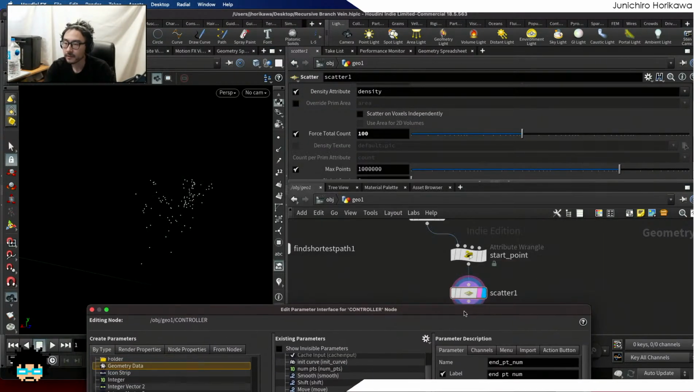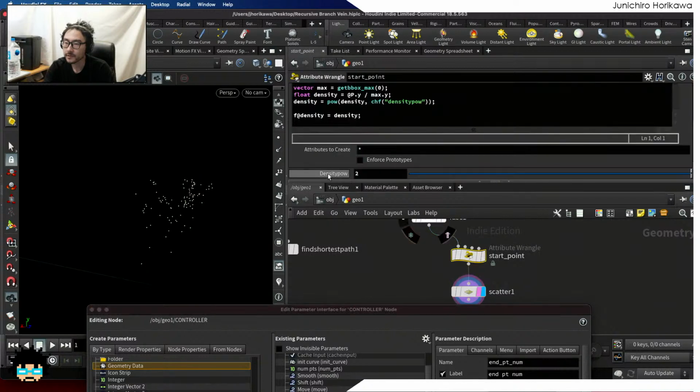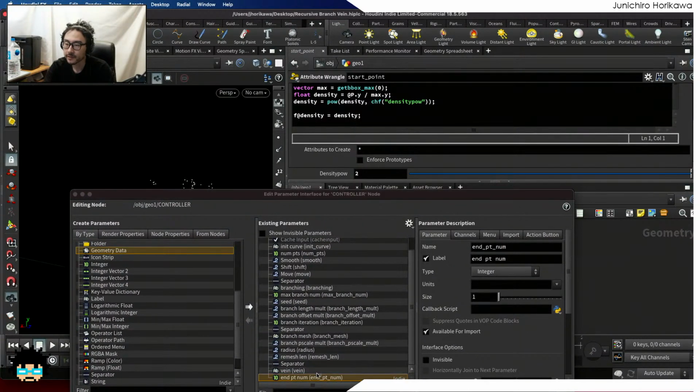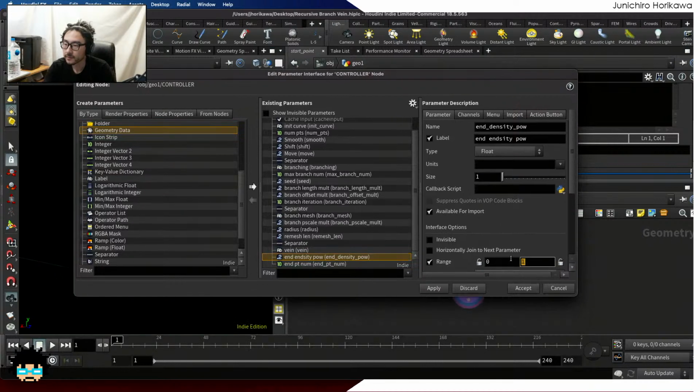I can also promote this density power for the endpoint. So end density power, which is from, I don't know, 0 to 2.